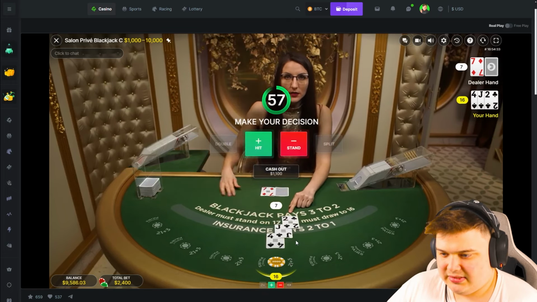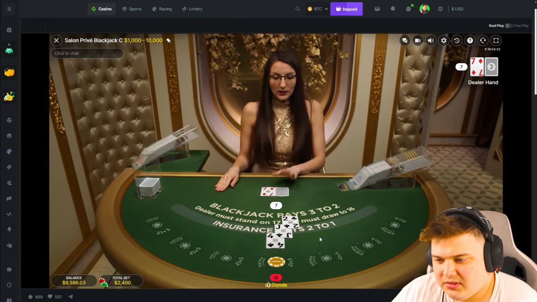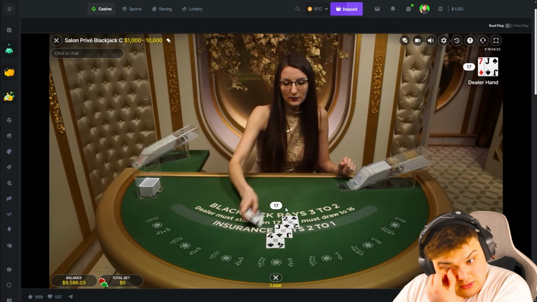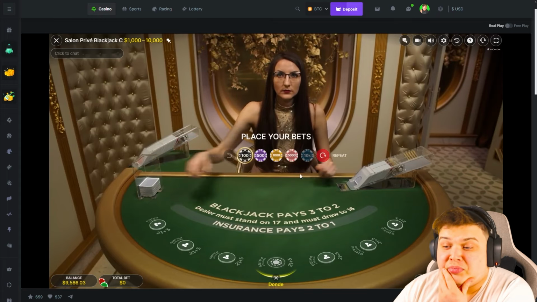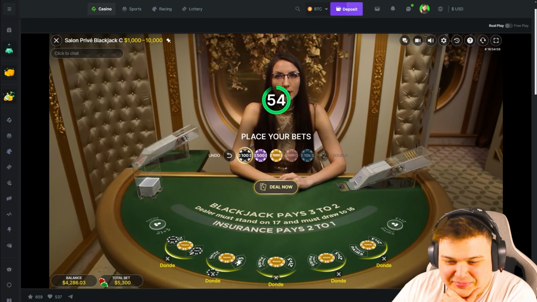6. 16. Stand now. Stand. Dealer shows 17. Of course, she shows a 10. Sure. All right. You know what? I'm going to do something stupid. I'm going to go 5 pounds, because why not? Hopefully, she busts. Please.